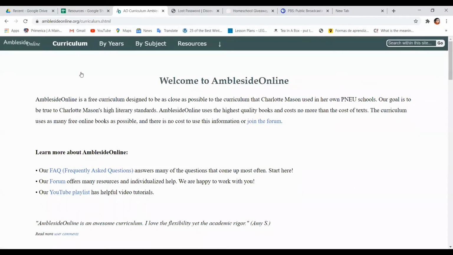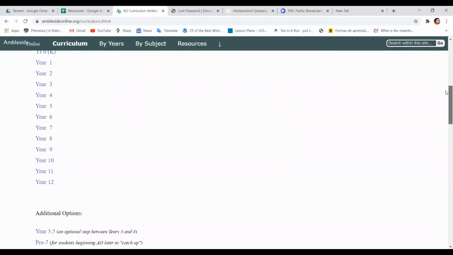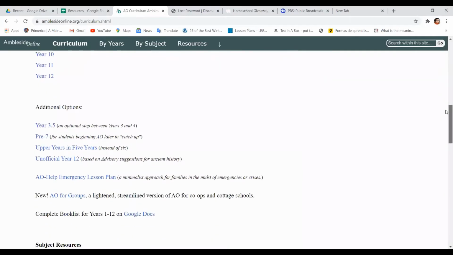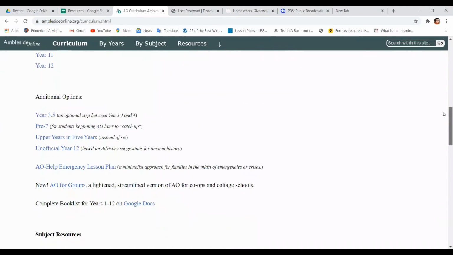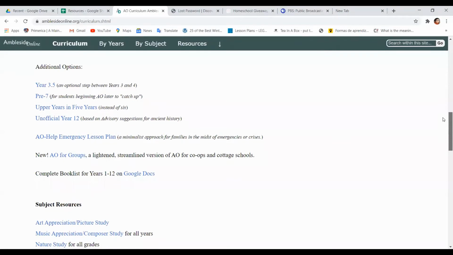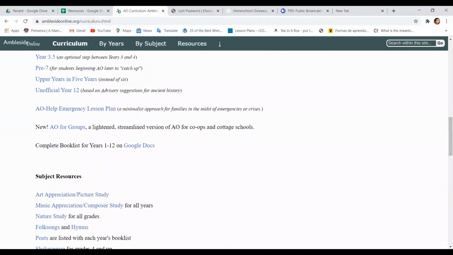And they have a support group. They have a lot of things here. So they have the book list too by the year. So maybe you're not interested in this curriculum, but their book list is great. So you can look at that too. They have their years divided here. So you can look into that also. They have also the emergency lesson plan. That's only for people that go into crisis and are going through hard times. So maybe because of the COVID-19 situation, this is something that you can look at.